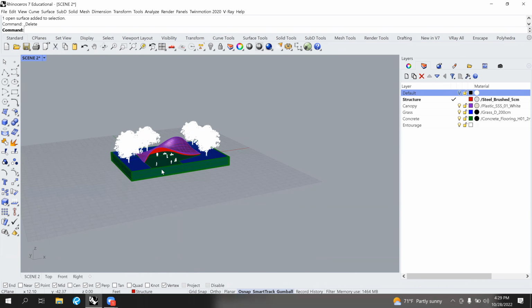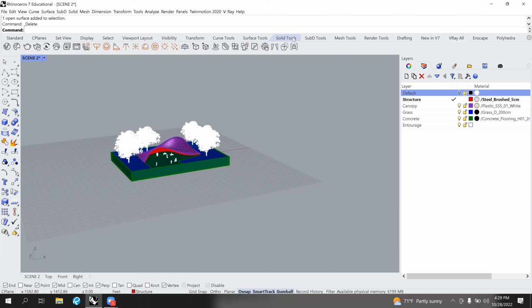Okay, so let's jump in now to the actual tool itself. VRAY is a plugin for each one of these tools. If you're using VRAY for the first time and you open up the school computers, it's going to pop up and have all these little tabs. There's actually only one of them that you need to keep, and that's this one. It's VRAY All, and all the things live on it together.